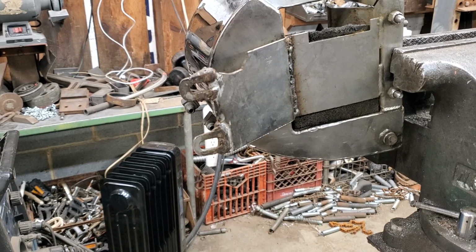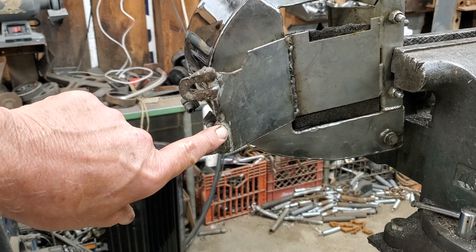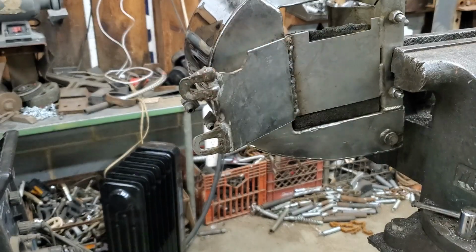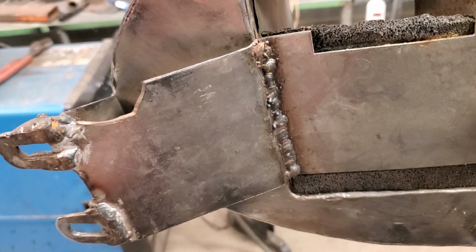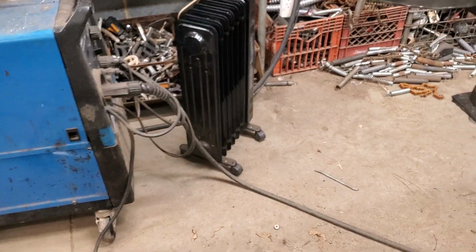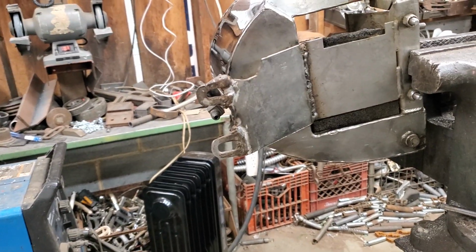And we're back at the vise. We're going to cut these tabs off. Like I said, I'm going to remove this mess. And I also, you don't have to watch this because it's going to have to be corrected. Over here, this guy, again, I don't know who it was, but he does not need to be welding. So I'm going to have to grind that out and clean that up and weld that also because it's cracked. And it probably wasn't used that much, but it's cracked.